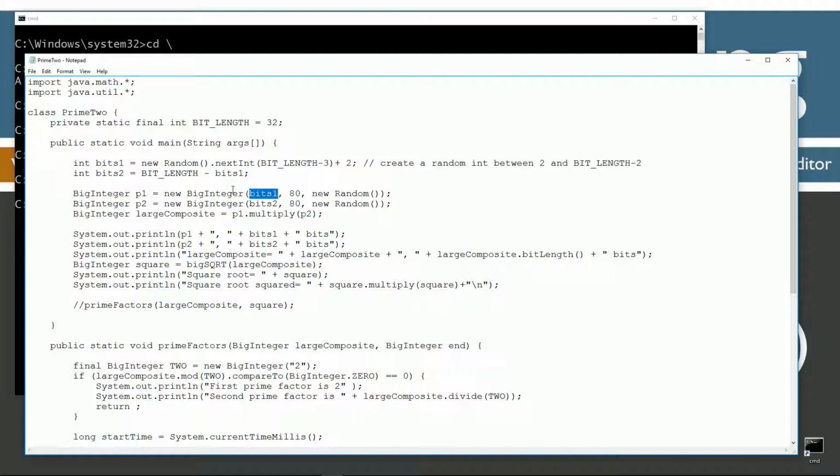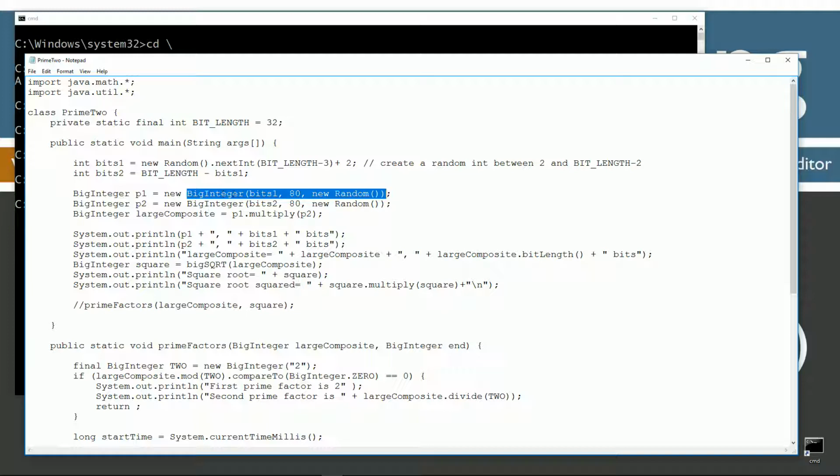And that BigInteger object, the first parameter in this particular constructor here, the one that takes three values: the first value is the number of bits that the BigInteger object is going to be. Now this BigInteger object constructor, and if you haven't watched my constructors tutorial, you might want to do that. Then you'll understand what this is doing here.